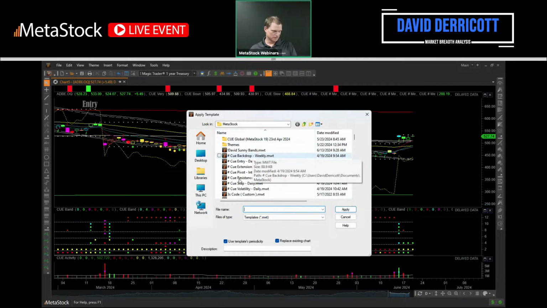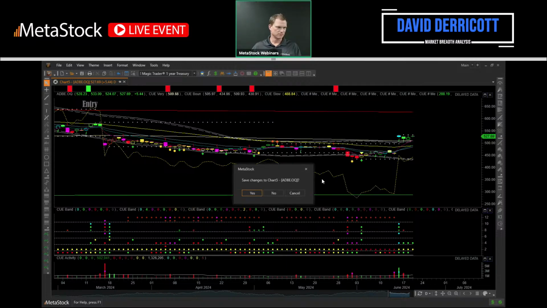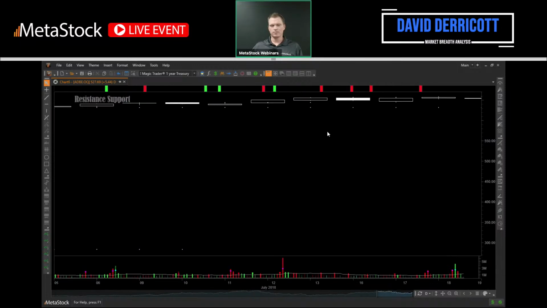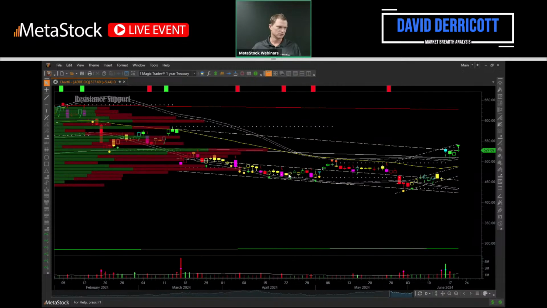You've got support and resistance as well. And this is something that's newer to version 19. If you want to look for the support and resistance of a particular symbol, and in this case, I'm using the IT stocks, Adobe, as the specific example that I'm showing. So we'll go ahead and click no. So I'm going to open up another chart, and this is the support resistance chart.